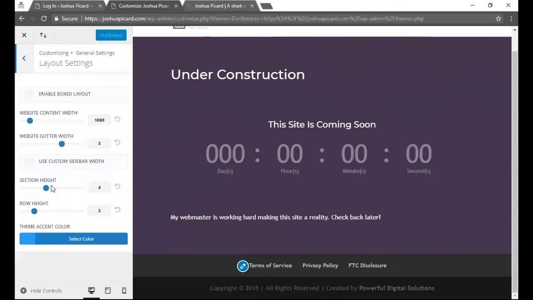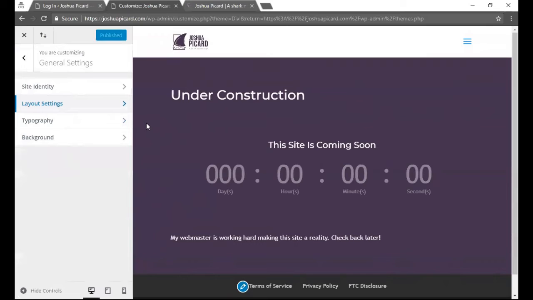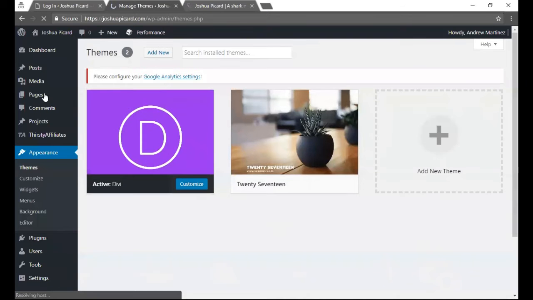And we could always change layout settings. So we could always change things like the default fonts for the website, the default font size, default font color, default background color. That sort of thing we would do in the customize subtab of appearance. And if we would have made some sort of change here, then we would have seen the option to publish. But since we didn't make any actual changes, I'm going to X out of here. I'll give it a moment.